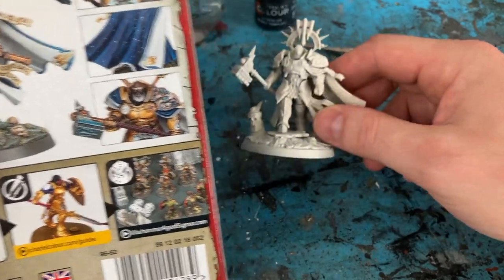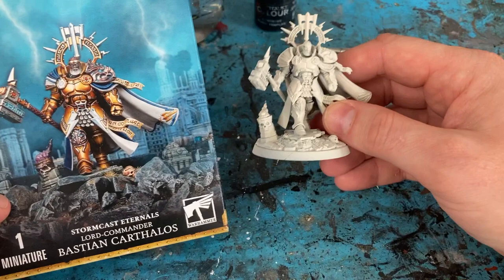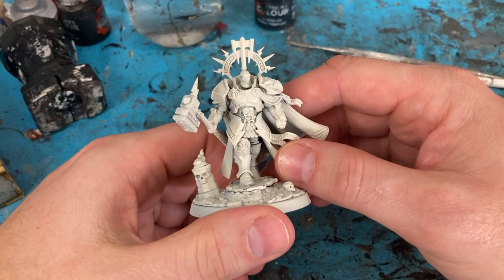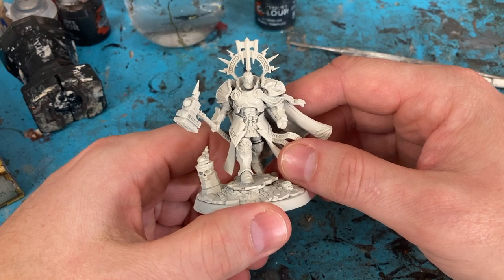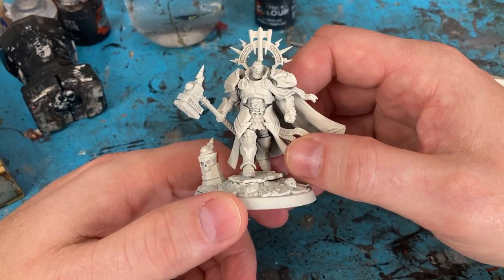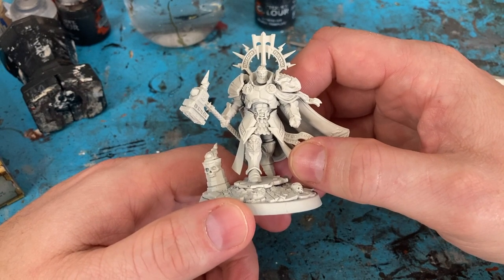I'm actually getting made. Decided to do him in this pose, face out, no mask. And he looks like he's walking, striding in. Looking like he's going to take on anything and just brush off his shoulders or anything that faces him. So let's start painting him.